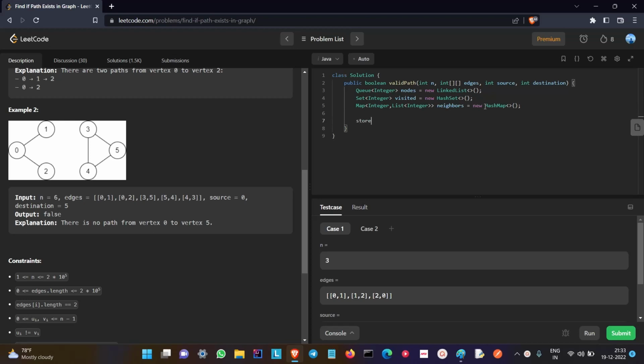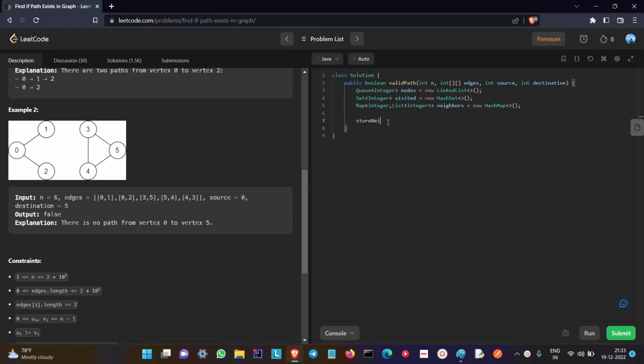Now we'll store neighbors. We'll pass the neighbors, n and edges. After storing the neighbors, the second step is to enter the source into the queue.